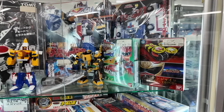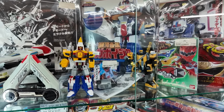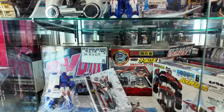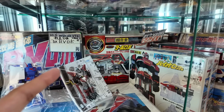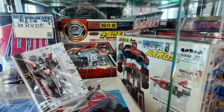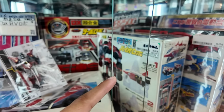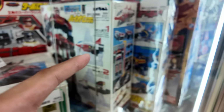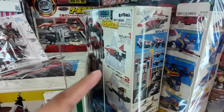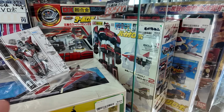Because Japanese culture is not a stranger when it comes to robots and Gundams. Right? As you guys know, Voltes 5, Daimos, and what is that? Deluxe Chogokin Turbo Ranger. Alright, the one behind us. And this one, I think this is Bioman. Biorobo of Bioman. Yes, this is a very popular series back when I was a kid. Yes, I watched it as well.